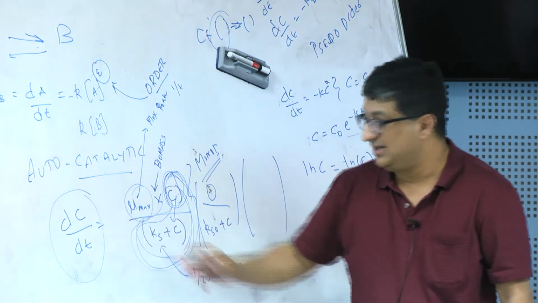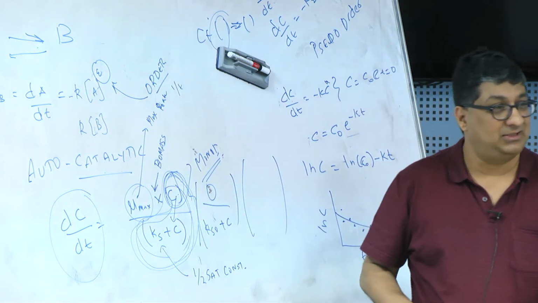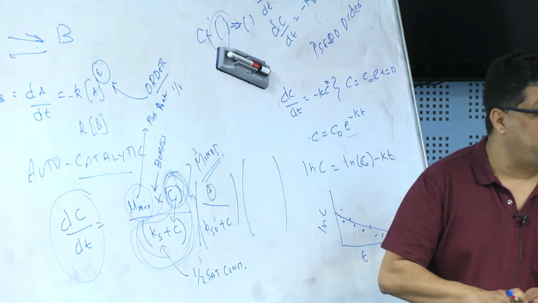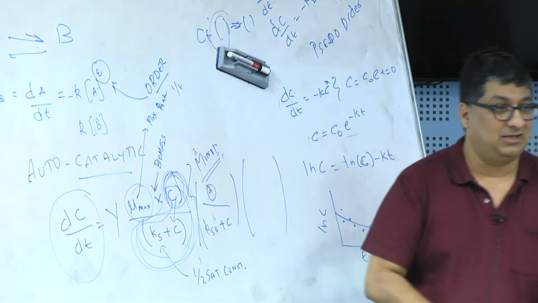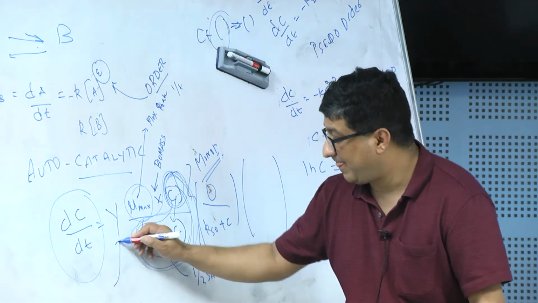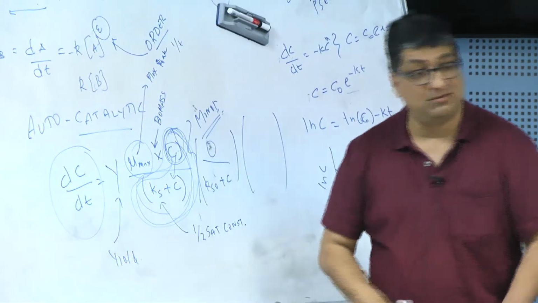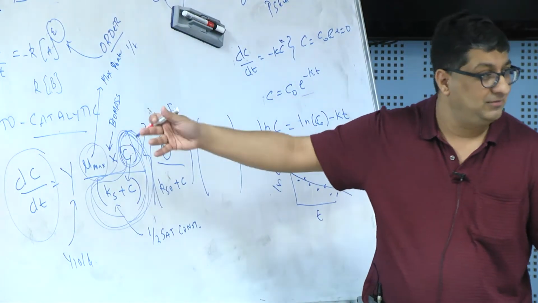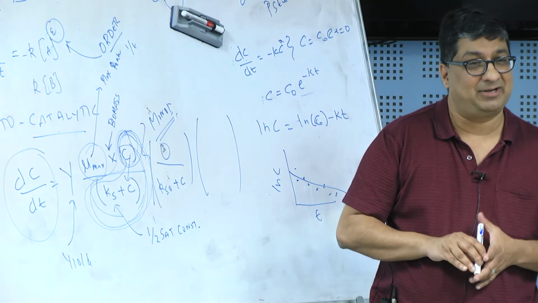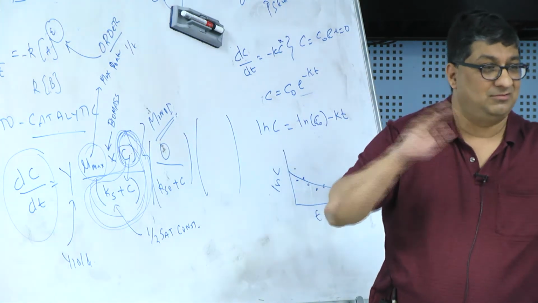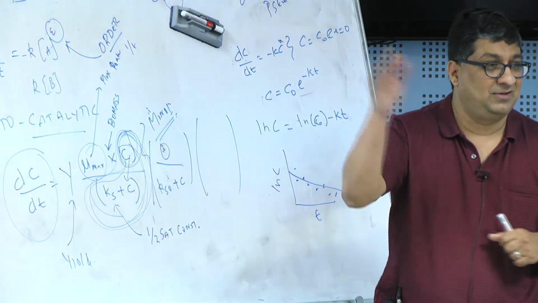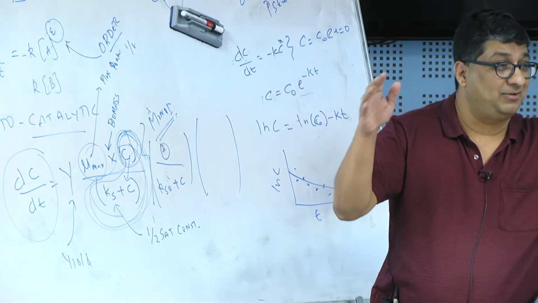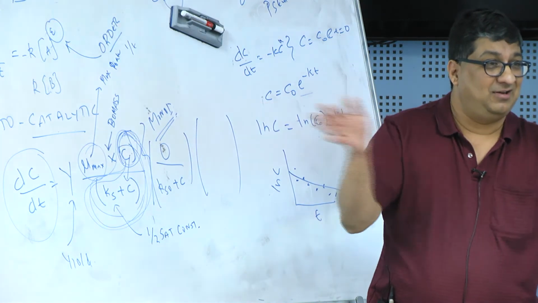So I have C here, which is milligrams per liter, and then I have biomass rate, which is in some counts per liter or something. To make the dimensions correct, I put in a yield coefficient, and the yield coefficient basically puts the concentration over X, and it tries to establish a thermodynamic or stoichiometric relationship between the two, the substrate and the biomass. That means you need to know what your substrate looks like, and you need a chemical formula for the biomass, and then you can write a reaction and get that stoichiometric yield rate.